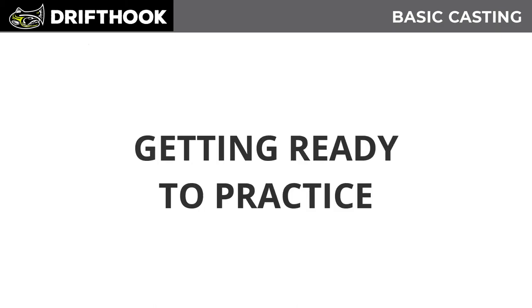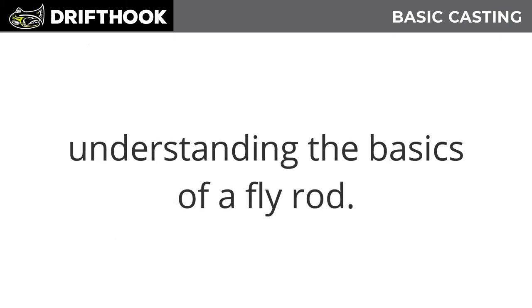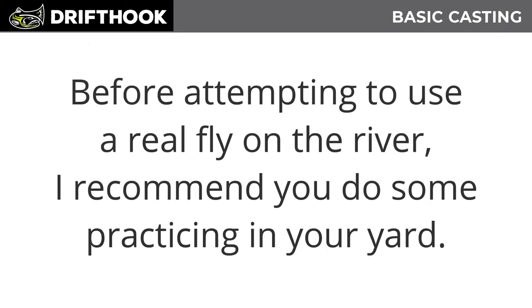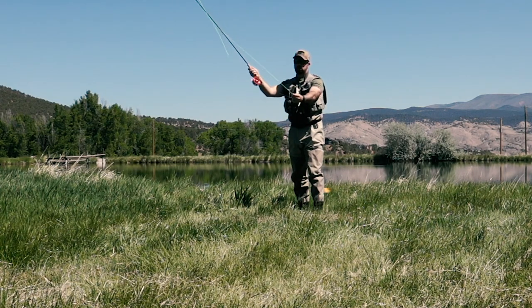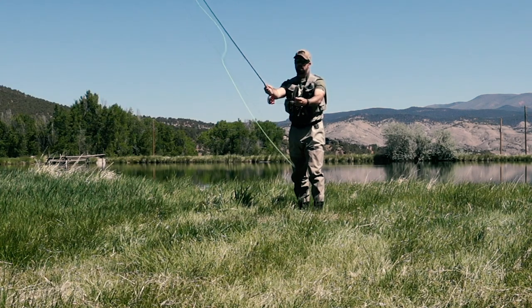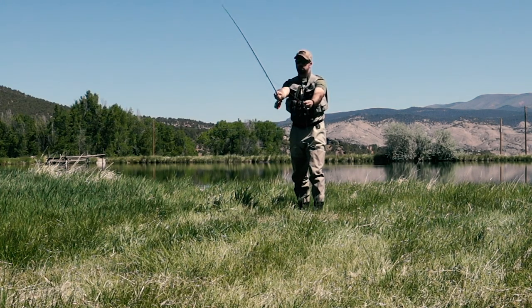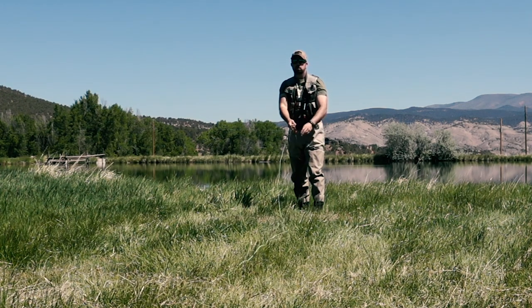Both of these are simple moves and can be used on every stretch of water that you fly fish. If you've never picked up a fly rod, please go back to our introductory video on rod setup. I recommend practicing in a safe place — your backyard, driveway, or alleyway — anywhere without obstructions. Tie a thick bright piece of yarn to the inner tippet to act as your fly for introductory sessions, so you can cast without worrying about hooking yourself.